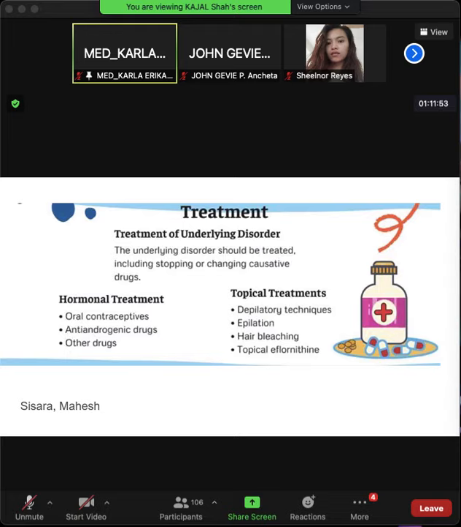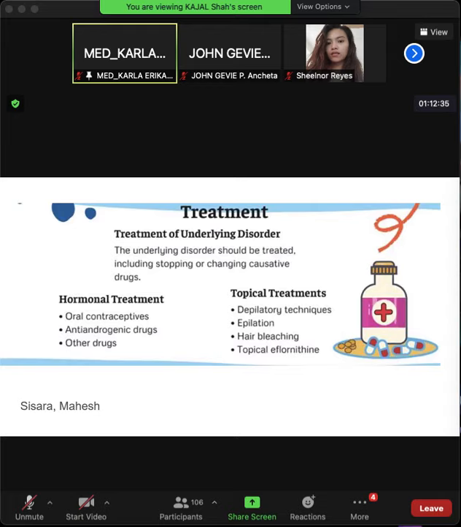For the other drug like cyproterone, larger doses of cyproterone are combined with the oral contraceptive pill and are very effective for women with hirsutism. For the topical treatment, depilatory techniques are generally based on thioglycolate. A thick layer is applied for 15 to 30 minutes to the hair area, then wiped off and hair comes off with the cream. For the epilation, a beam of highly concentrated light is passed over your skin to damage hair follicles and prevent hair from growing.